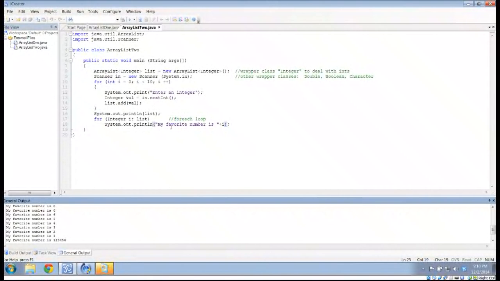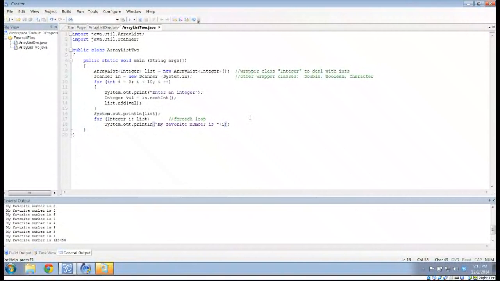What's nice about this is that this is much shorter to write, and I can actually deal with the object in particular. So I can do all of the integer methods that we have, the integer dot get int. I can do other things.